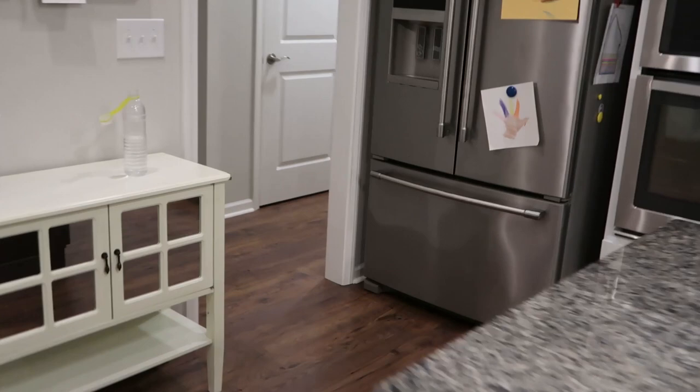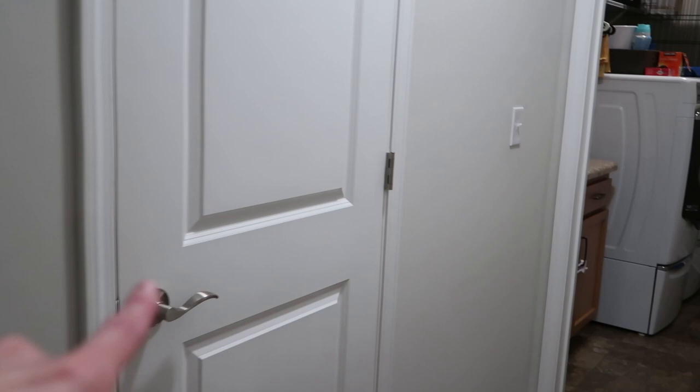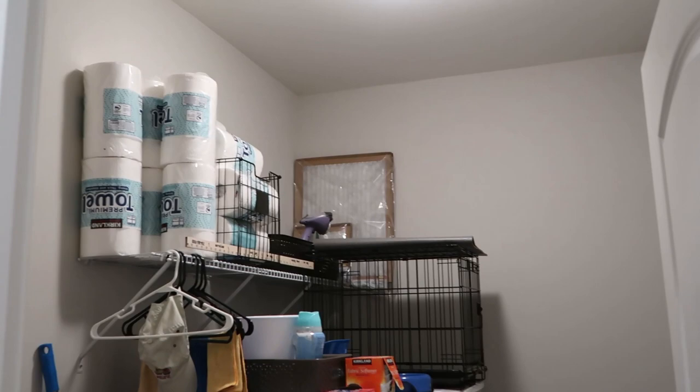On this side of the house is where we go to the garage. We have our coat closet and then our laundry room, which has the Maytag washer and dryer — we love those as well. You can see we buy in bulk. I would love to have a little mud drop area, but I don't — and it's probably better that I don't because that just leads to more clutter.